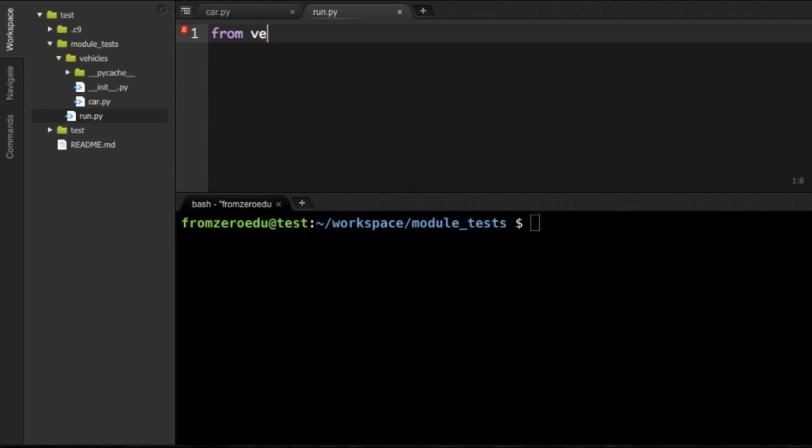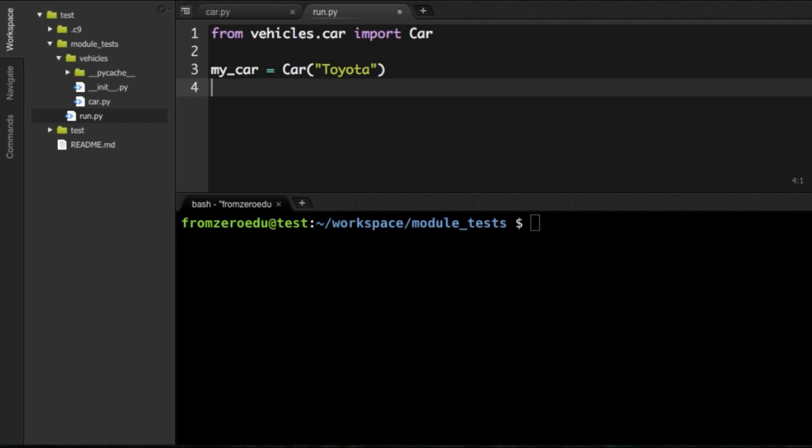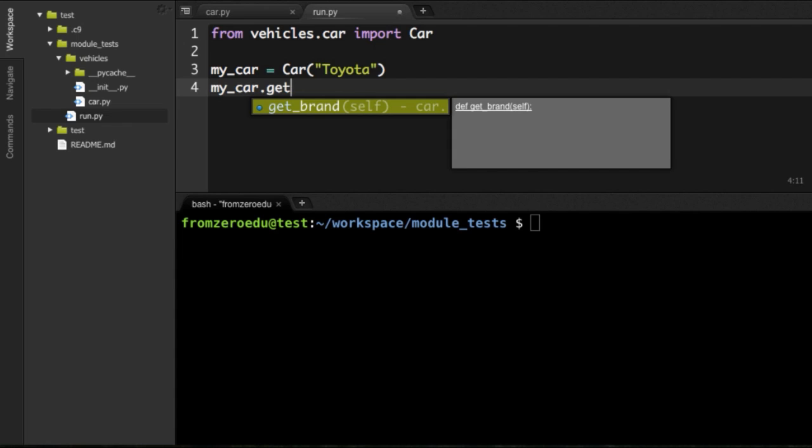So we're gonna do the same thing that we did before: from vehicles.car import Car. And now let's say my car equals Car Toyota. And then we're gonna do my car get brand. This is something really interesting. You see how Cloud9's editor is kind of loading the methods.